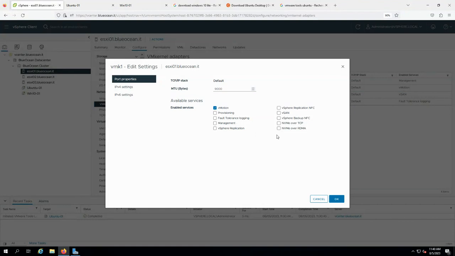When you are doing vMotion, don't forget there is what we call Network IO Control. It limits the bandwidth of your traffic, so you don't have excessive bandwidth consumption in your environment.